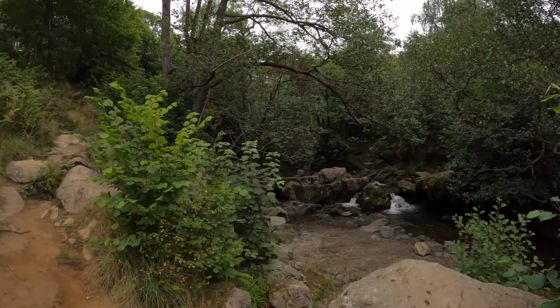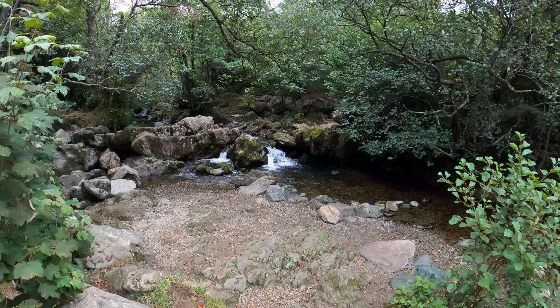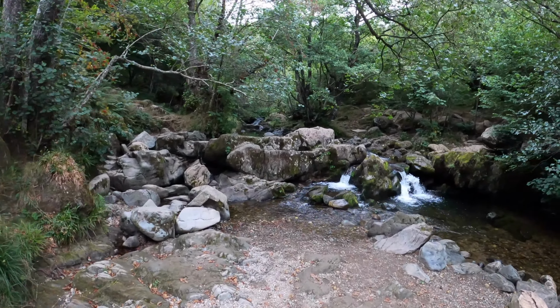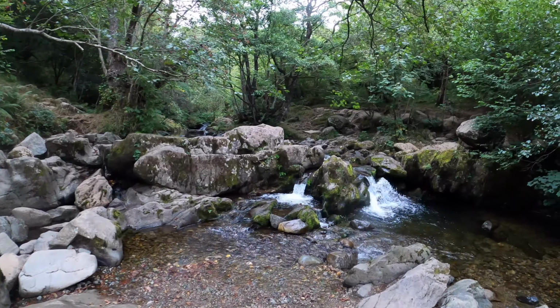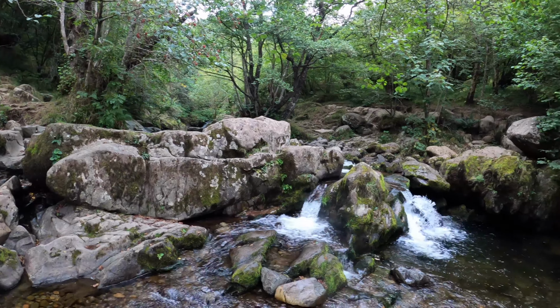And then I walked back. Wow, there must have been 100 people there. Really should have started earlier this morning, but never mind. Lots of awesome little spots down here, so it's definitely worth the walk. I think they are working on that bridge, so if you want to come here, it should be fixed in the not too distant future.